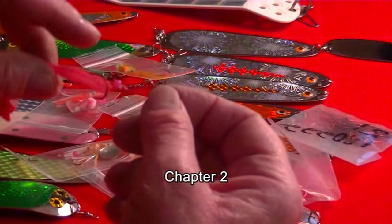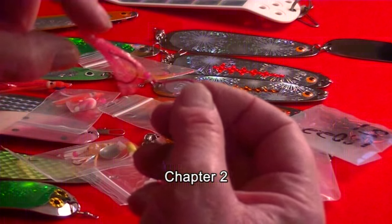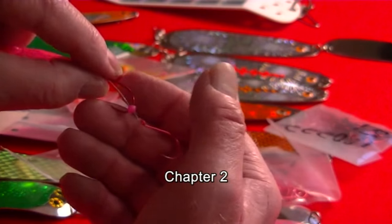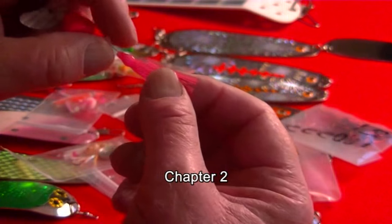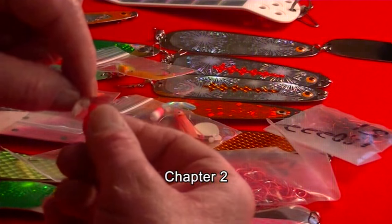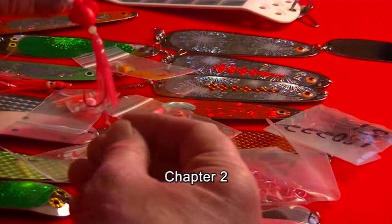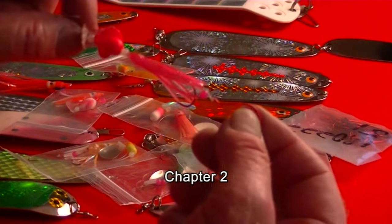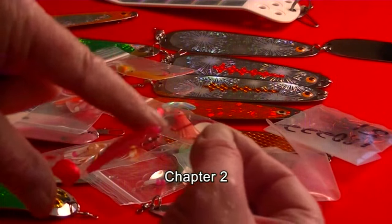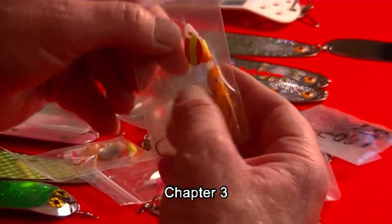A lot of times when you buy squids from sellers it seems like they break quite quickly, but with this 15-pound P-line and tying a Palomar knot, then snelling the other hook on, they hold up. These are small body squids — I'll use a small body squid and then a bigger body squid. My favorite squid is probably the bubble gum that Rocky Mountain sells. If I buy them from the shop, I'll usually run them the way they're set up, then once their number four hooks break, I'll rig them up my own way with orange and different spinners.